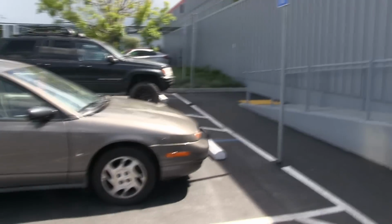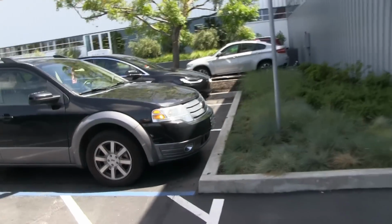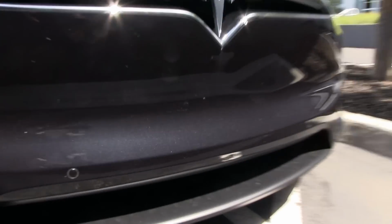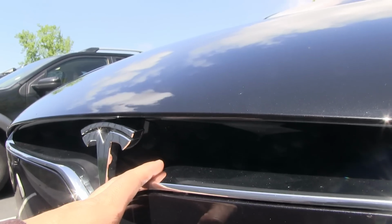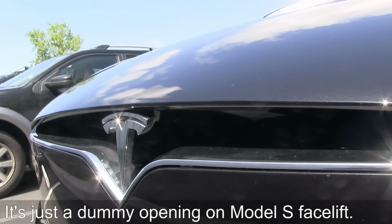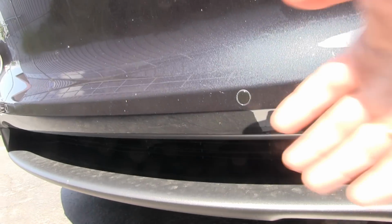And also, just like the Model X, actually I'm going to show you here in the Model X over here again to illustrate that the Model X has two inlets for air, and the lower one is for the motor and cooling the battery. This is Neil's Model X, by the way. And then this one is for the HEPA filter, for the cabin filter, and this is supposed to be the same for the Model S.